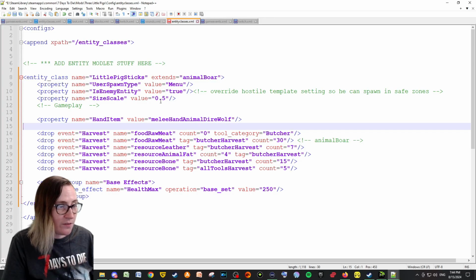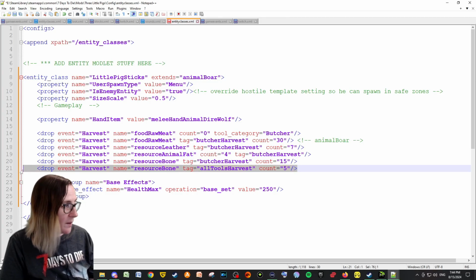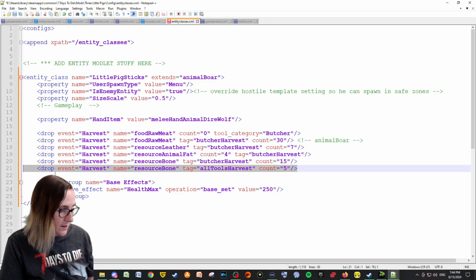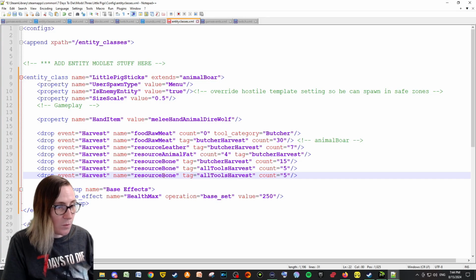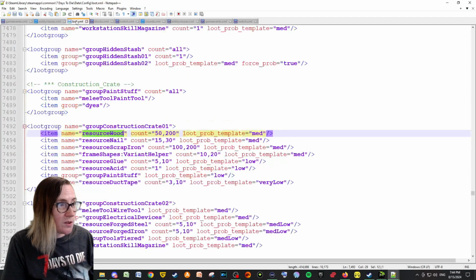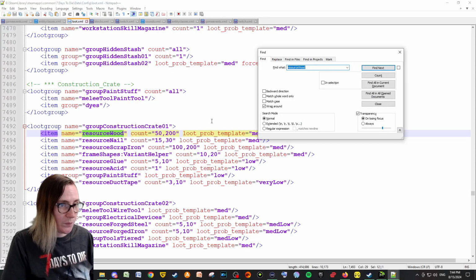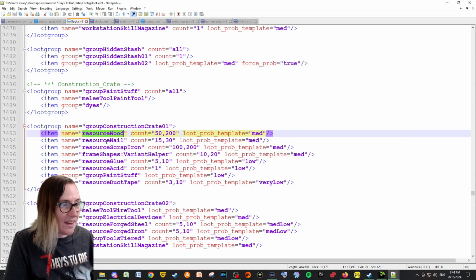And then for harvest, because it's the little pig made of sticks, what we're going to do is copy this one here, and put underneath it an extra one because I want it to drop wood. So I'm going to go into the loot menu now and resource wood. I've already looked it up recently, and I'm going to copy the name of that.